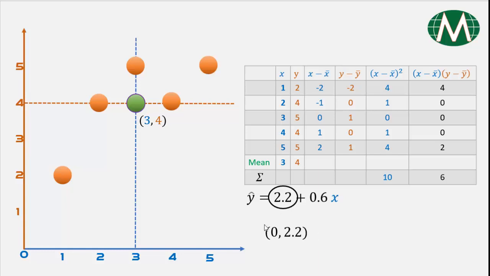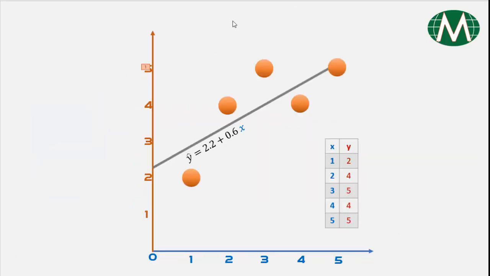Now we have a second point. Let's plot this second point, which is the y-intercept. We have plotted it over here, and now we have 2 points: one is the average of the data, and the second is the y-intercept. Now we can easily draw the regression line by joining these 2 points, and this is the regression line. Hence we have calculated and also drawn the accurate linear regression line using this data.